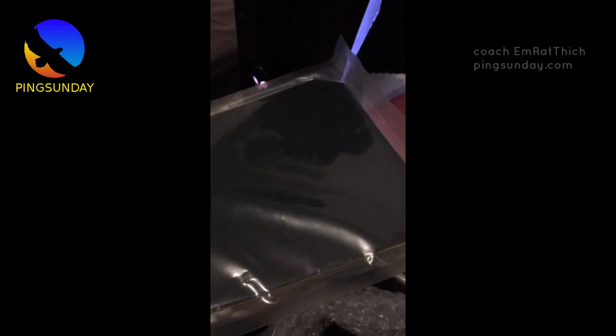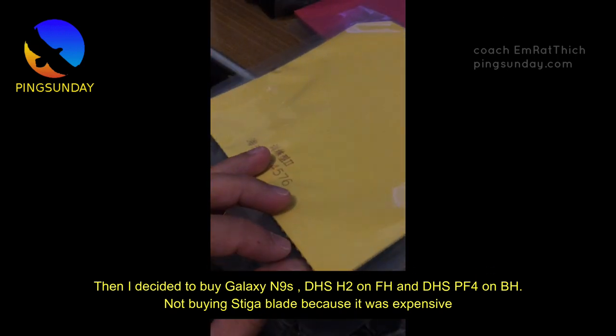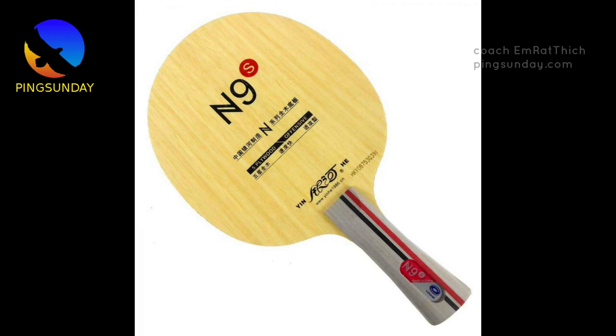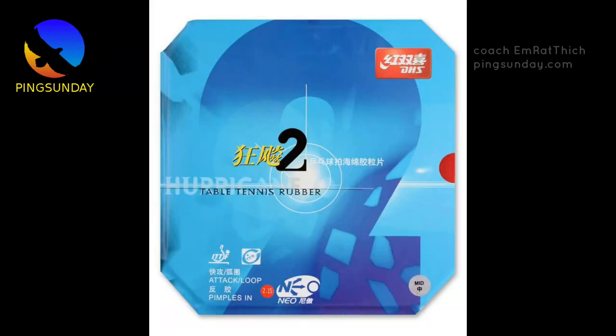Cheap but effective rackets. Then I saw your video regarding equipment. Then I decided to buy Galaxy N9S, DHS H2 on FH, and DSP F4 on BH. Not buying Stiga Blade because it was expensive, so I was window shopping on RevSpin and bought N9S because it is 5-ply all wood that has a great review, and the ply construction is supposed to be soft in the inner three layers. Koto basswood, only koto, which is hard and similar to Viscaria outer plies.